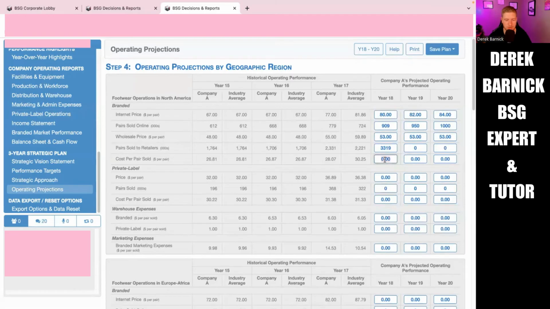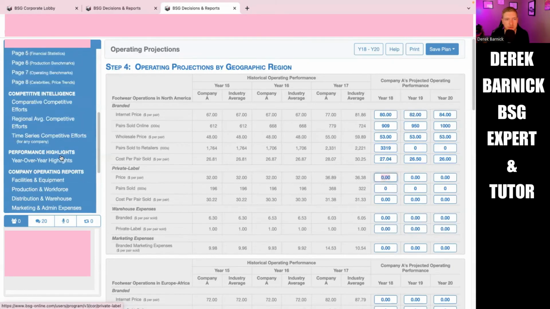We're going to put 2704. And with costs, you should hope that your costs are going down over the year. If you are using economies of scale properly, this should go down. So ideally, you're selling more shoes, and if you're selling more shoes, you're able to make more shoes at a lower cost because of economies of scale, which improves your profit margin. So typically, the more shoes you sell, the better margins you have. There's a lot more that goes into it, but that's just a general idea of it.